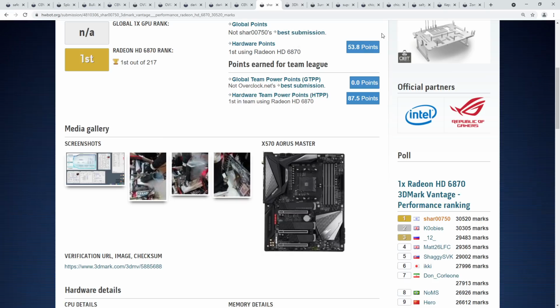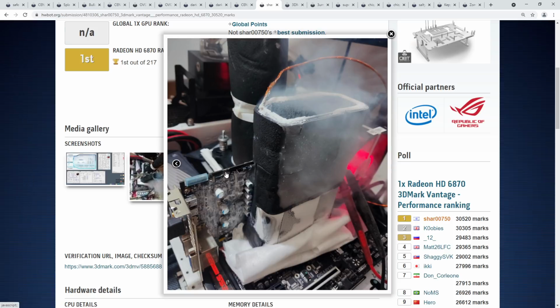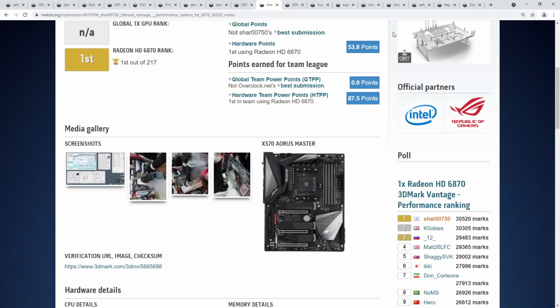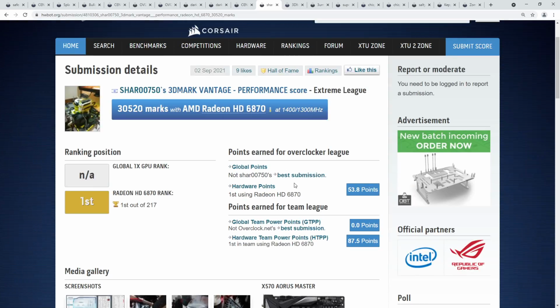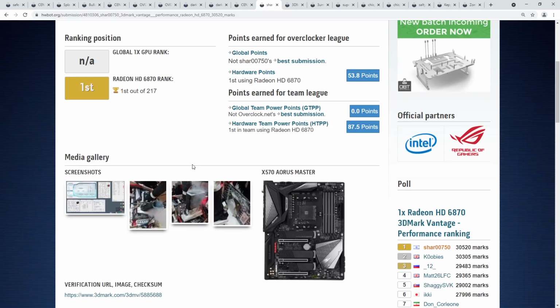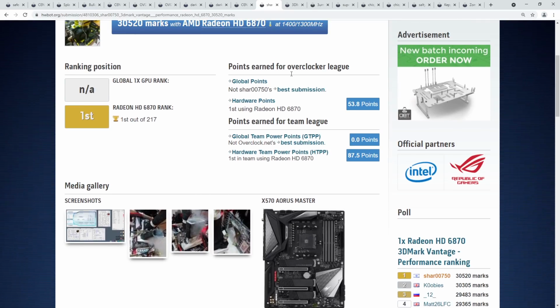So yeah, the 6000 series is old enough that I don't think you can mod memory timings on these, or at least I don't know how to. I wonder if anybody's figured that out, because that might be a really big boost, especially on cards where everybody seems to be hitting the same kind of memory frequency wall. If you could hit the same memory frequency but with better timings than everybody else, then that would certainly not hurt your scores, would it?